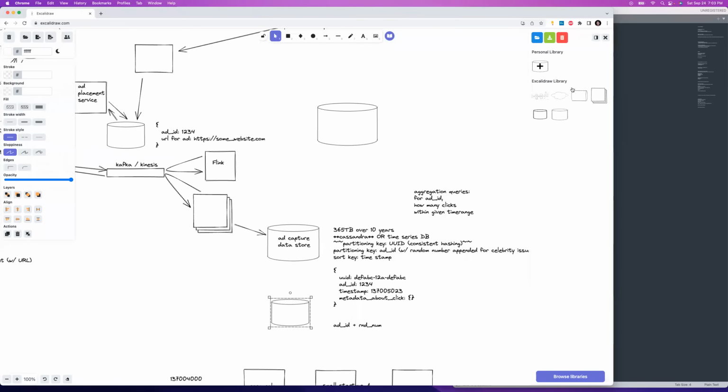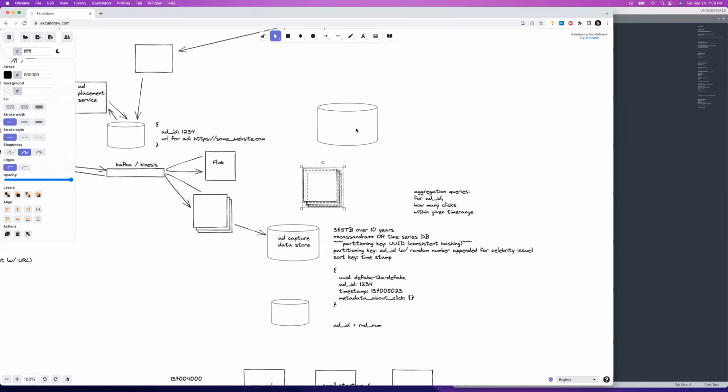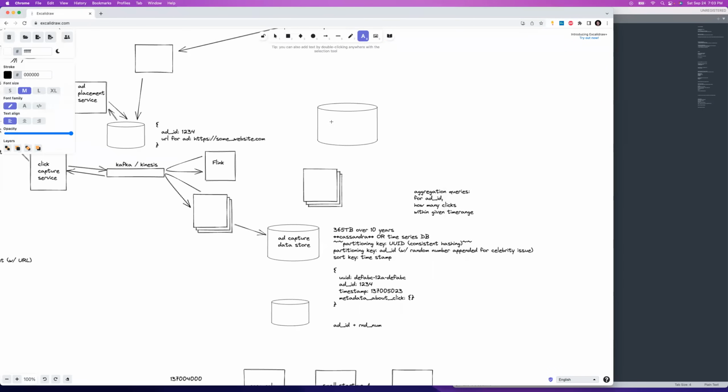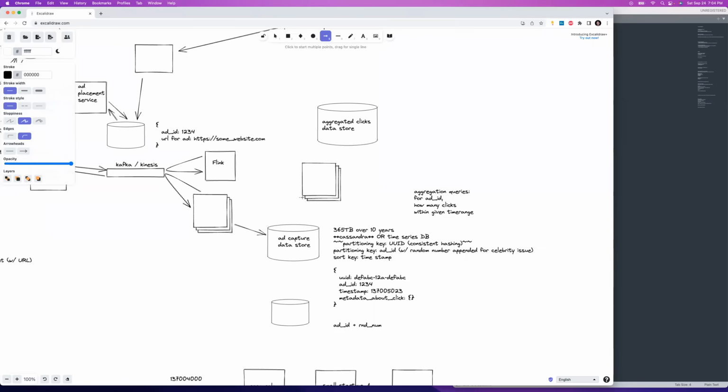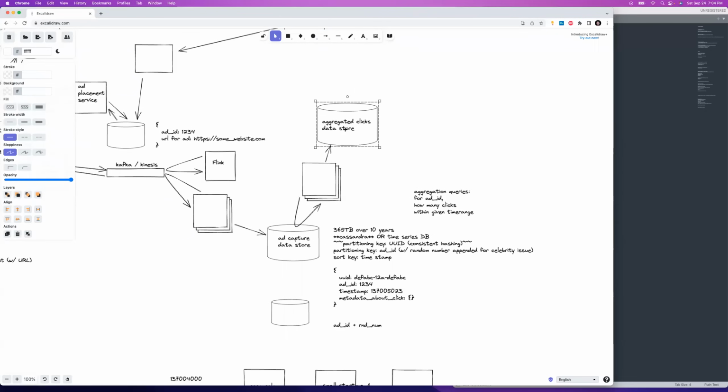Okay. So we are going to have a second data store, the aggregated clicks data store, where it's just going to have 1 minute granularity as opposed to this one, which has second or millisecond granularity. So it's not going to show the individual clicks in the aggregated data store. We're going to have these task runners, or possibly even MapReduce, that'll pull from here and then write over into this other one that has 1 minute granularity.